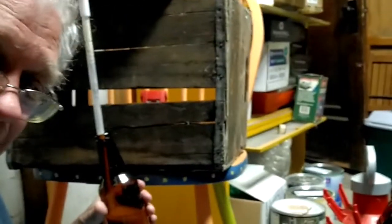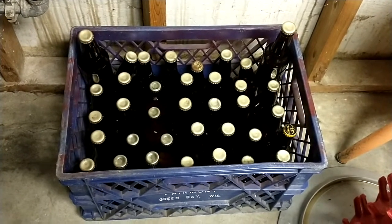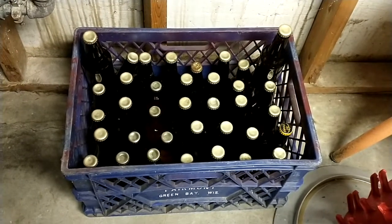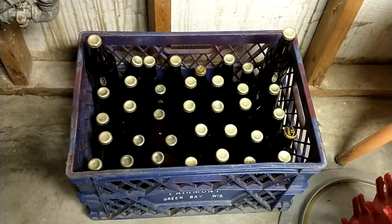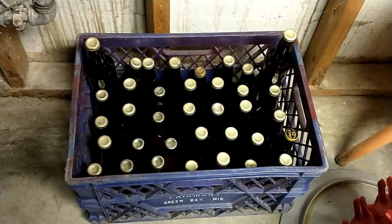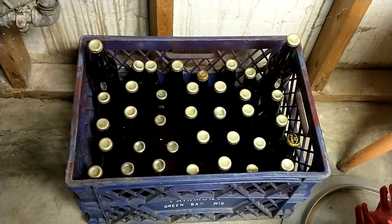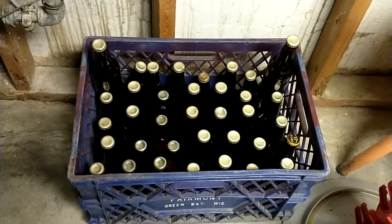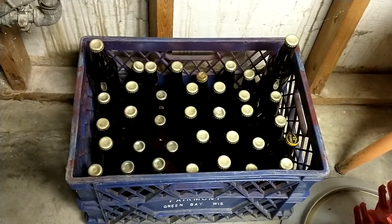I'm just setting this aside to make people motion sick. And here is the final result. We have 35 bottles plus one half fill that are now carbonated with priming sugar, and they are in a plastic container in the basement where they're going to be kept for about 10 to 14 days at room temperature, and then we'll put them in the beer cellar to lager for a little while.